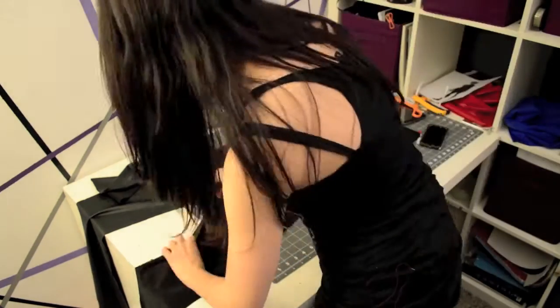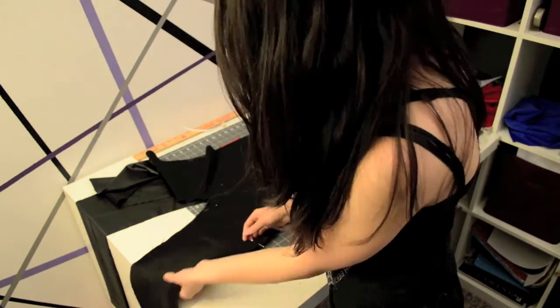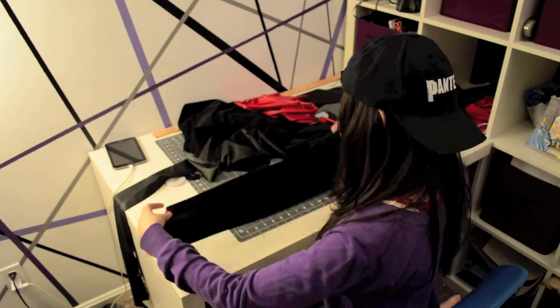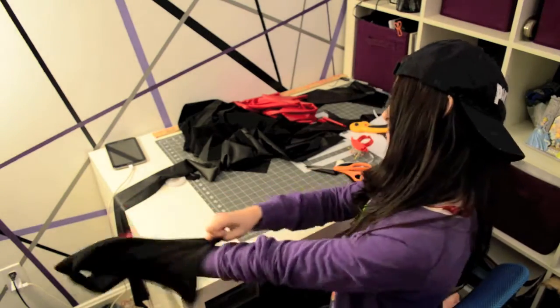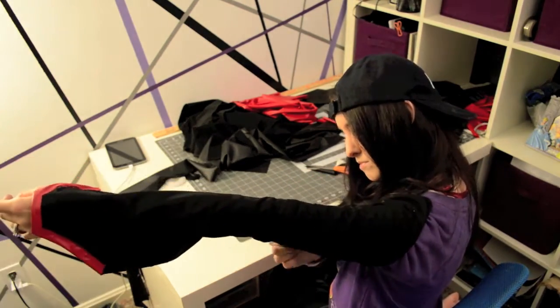Don't forget to use a zigzag stitch since this is a stretch fabric, or you can also serge the edges. Next, we will work on the sleeves, which you will use your bodysuit pattern to cut out. The wrist of Miss Martian's sleeve has an odd trapezoid shape, so make sure you add a couple extra inches to your pattern so you can cut that shape along the edge of your wrist.